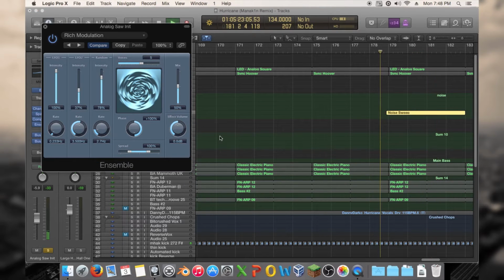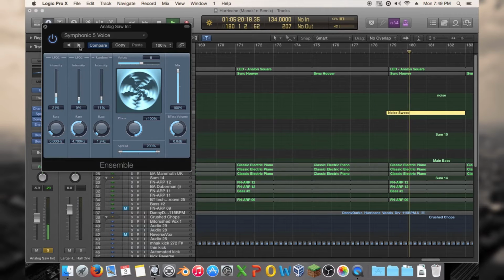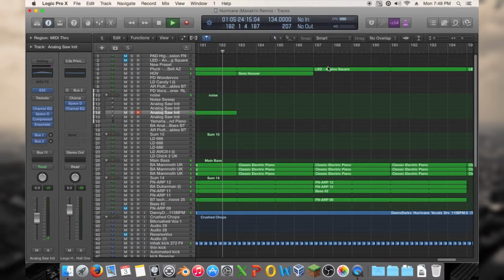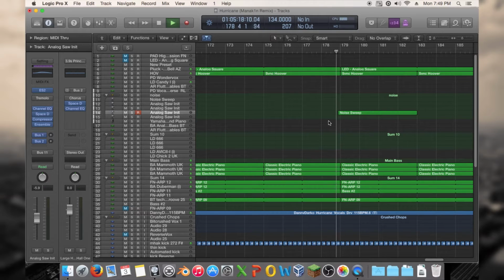Kind of hear it there. There's a couple ones. So I'm just going to use... I might use Rich Modulation, actually. Just kind of smooths it out a little. There we go, that's better. That's how I like it.